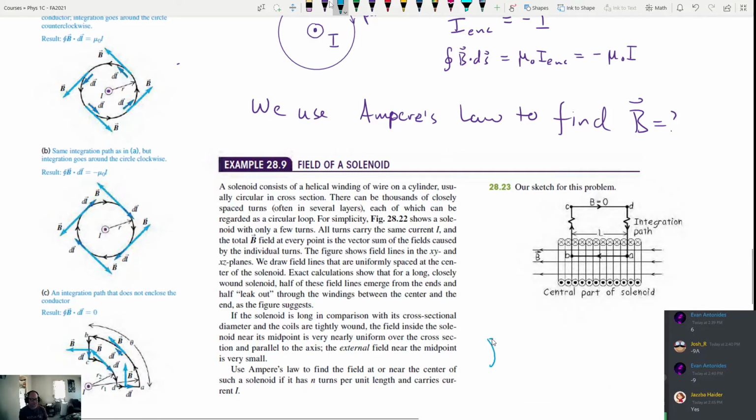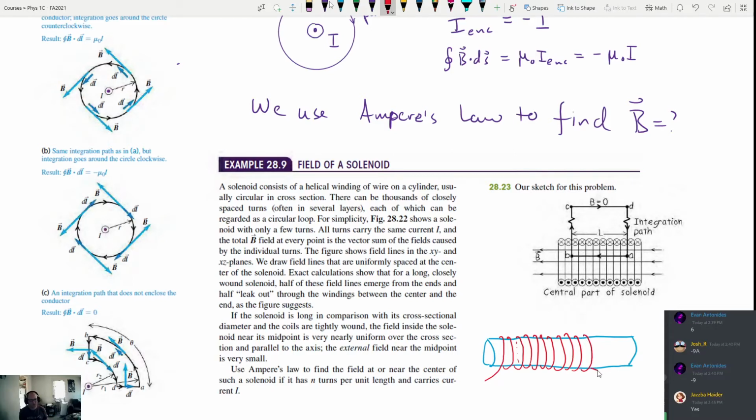Suppose that I take a piece of cardboard, for example. I take a cardboard tube, like the inside of a paper towel holder, and then I take a wire. I run it across the top here, and then I just keep winding the same piece of wire. It goes back here, and it comes back here, and it goes behind, and then it comes back out this side, and so on and so forth. So this is what a solenoid is. You basically just take one piece of wire, you run it around some kind of core, and you've now produced what we call a solenoid.